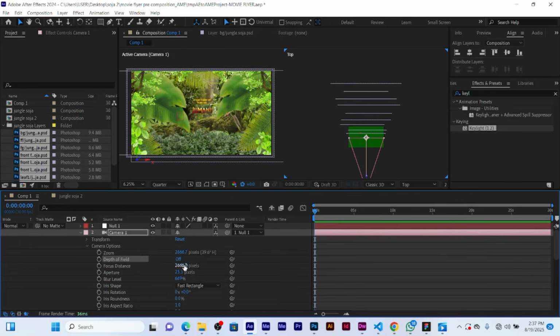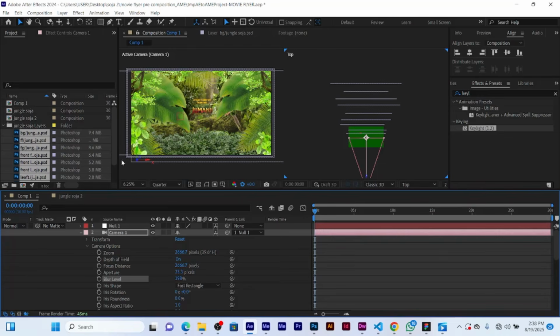And then over here, make sure your depth of field is on. What the depth of field does is that when you turn it on, it will make the element close to the camera be in focus, whilst the rest behind it looks blurred. Are you getting it? Then the focus distance is just the same thing as the depth of field. And then we need to increase our blur level. If you want to turn it on, it will be at 100%. You need to turn it on. What the blur level does is it makes the elements which are not in focus look blurred. Are you getting it?